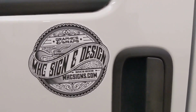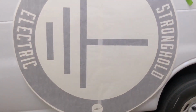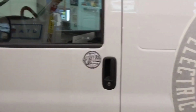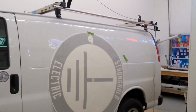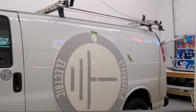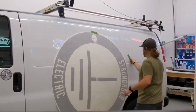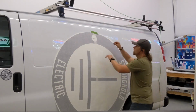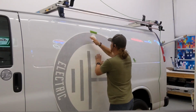We're finishing up this Chevy Express van, and we're putting on a great big decal on the side here. So let's show you how to do that. That's a better angle. Okay, so I've got some tape to put this in place. I want this slightly crooked.